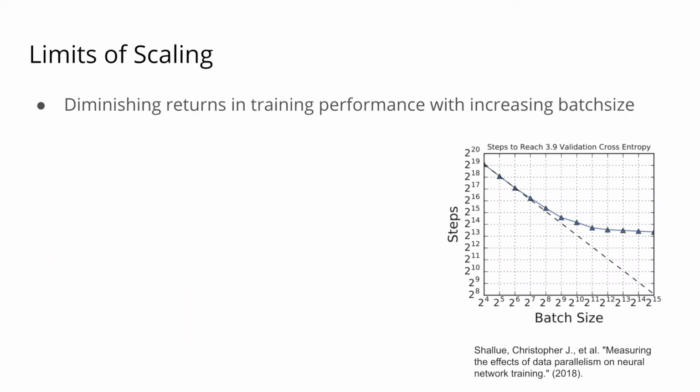There's a number of limitations of the existing methods, however. The first is diminishing returns with increasing batch size. In the figure to the right, I'm showing a number of steps required to reach a certain loss value as a function of batch size. In an ideal world, we would be on this dashed line. But in practice, as we grow batch size, we get worse and worse scaling performance, as denoted by this shift up on this blue curve.